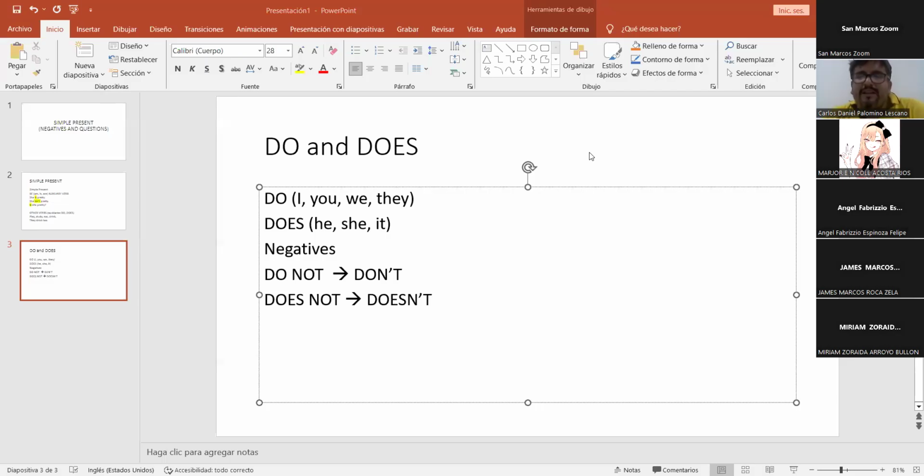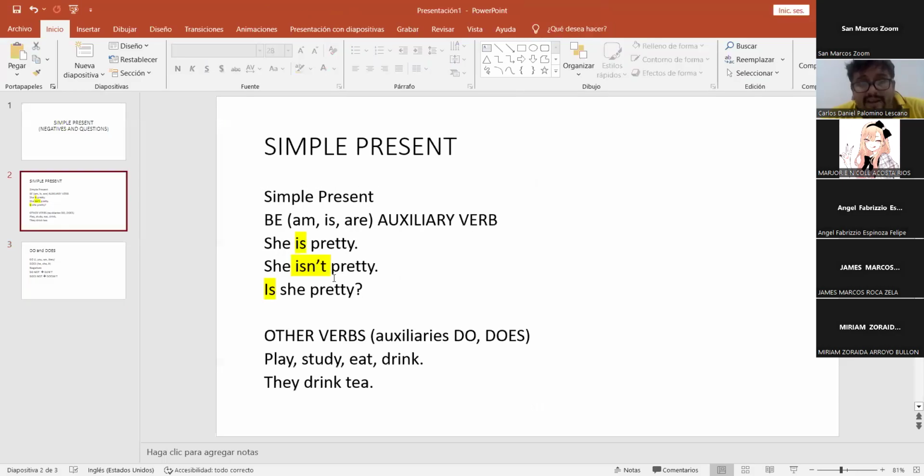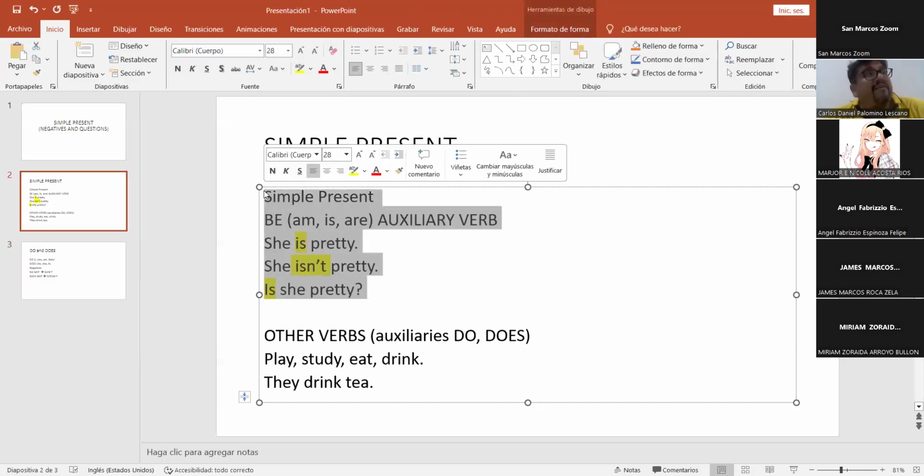A ver, alguien me pregunta al interno, ¿qué diferencia entre doesn't y aren't? Como te estoy diciendo, el verbo to be funciona como verbo y auxiliar a la vez. Tiene sus propias reglas. Aren't. Are es un verbo, es verbo ser estar. Aren't puede ser no están o no son, ¿me entiendes? Pero el doesn't y el don't no tienen una traducción. Simplemente van a acompañar a un verbo principal.